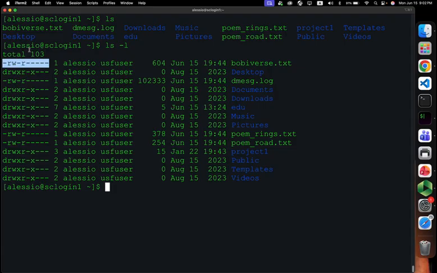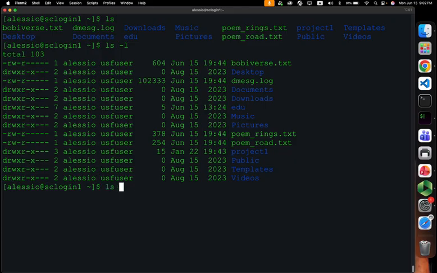So do you want everybody to be able to read your file or enter your folder? Do you want only you to be able to see that file or enter that folder and see its content? Well, this is where you're going to have it shown. Okay, but for now, the only thing we're going to pay attention to is that first character in that series of characters, right? If it's a dash, it's a regular file. If it's a d, it's a folder, desktop, okay? So that first letter tells you already what you are dealing with.